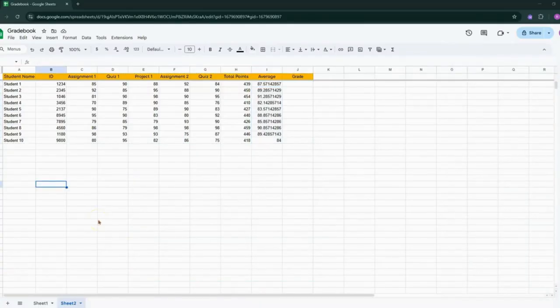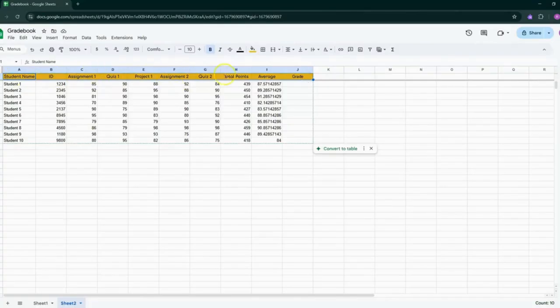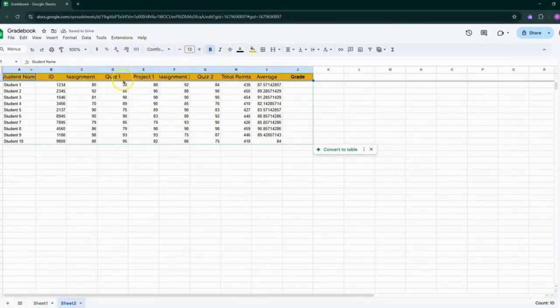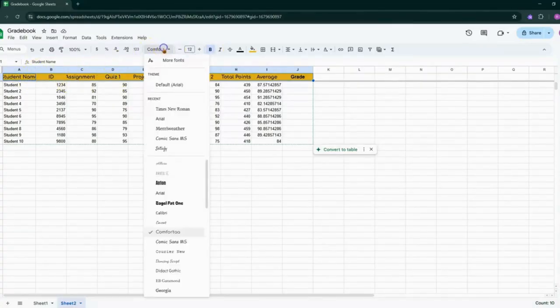Now I want us to look at formatting your individual Google Sheet. First thing I want to start with is how to bold text. This is very similar to other Google applications. You'll simply highlight whatever text you're wanting to bold, and you can select that here. You can unbold it or make it a little bit more seeable. You can also change the size of the text so that it stands out more, and you can change this text font as well.